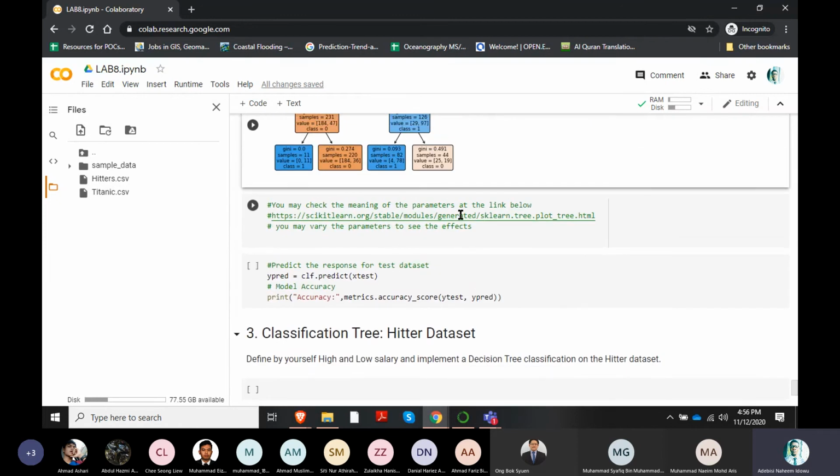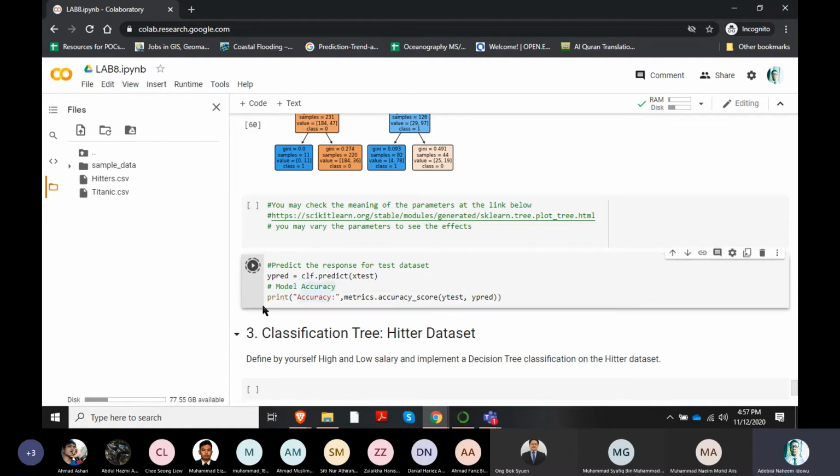So you can read more about that. If you just type plot tree on Google, decision tree, you are going to go to scikit-learn. That's where the right documentation is. You see a lot of examples and the correct documentation on any machine learning package that you're looking for.